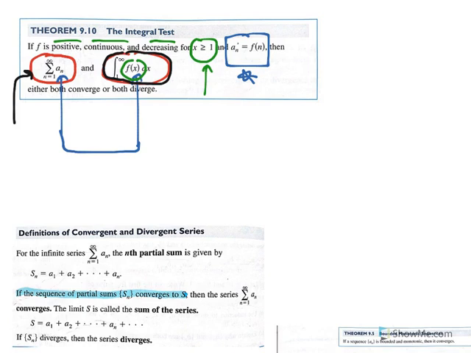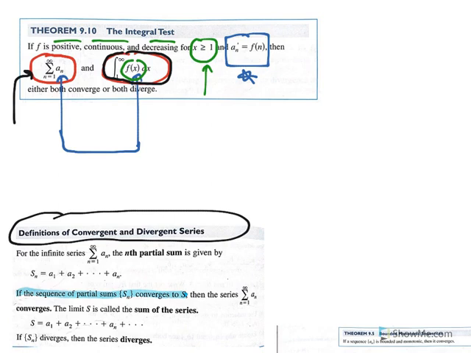Although we will not look at the proof of the theorem for the integral test, it is provided in your textbook on page 617. And if you would like to look at the proof and try to understand it, I will refer you to a couple of things that we've learned in prior sections that is used to prove the integral test. So whenever you want to prove that a series converges or diverges, you have to use the definition of convergent and divergent series. So in the proof of the integral test, the definition of convergent and divergent series is used because that's what you have to use to show that a series converges or diverges.